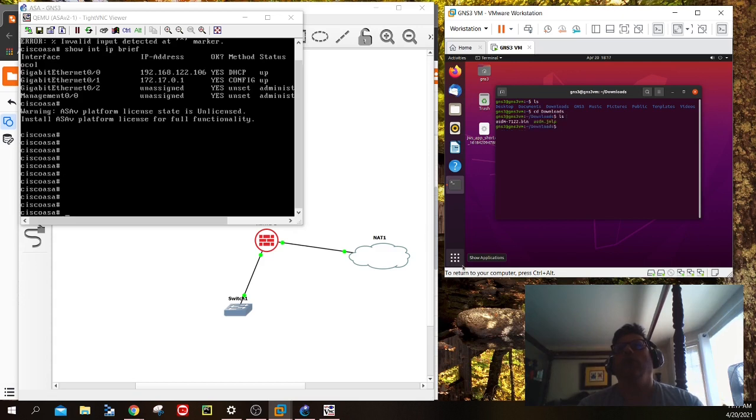But what you want is this ASDM JNLP. Well, you can't get that file unless you're hitting the ASA, because that's actually what the web service is when you enable it on the ASA. It's got this JNLP file you need. You won't be able to access the ASA without it.